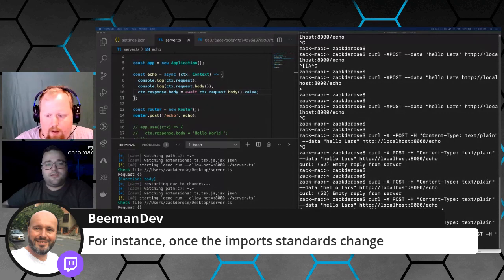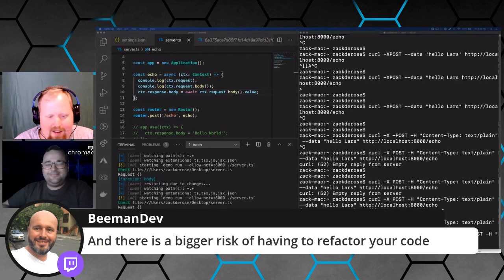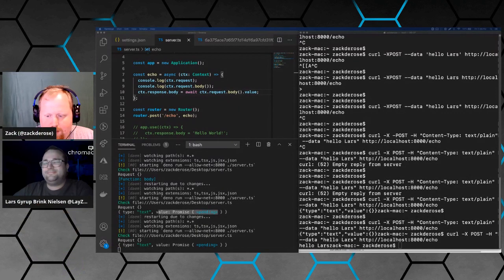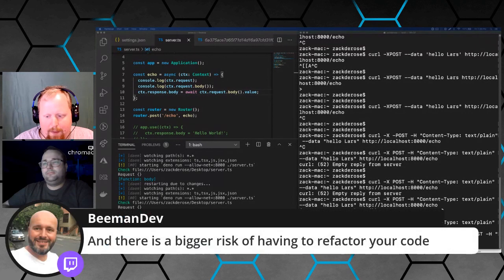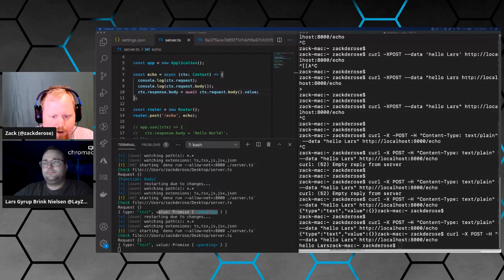That's awesome. That's my looking into the crystal ball, looking into the future. Yeah. So B-Man says there's a bigger risk of having to refactor your code, for instance, once the standards fail. That's kind of what I was thinking. As of right now, it seems like in terms of security, Deno is already better than Node. Node has a security problem, right? But yeah, my concerns are more along where B-Man's going. I'd be maybe cautious about trying to invest into something at this point. If it's like a big enterprise thing, I'd be nervous. But yeah, I don't know. I wouldn't. You wouldn't? Okay.